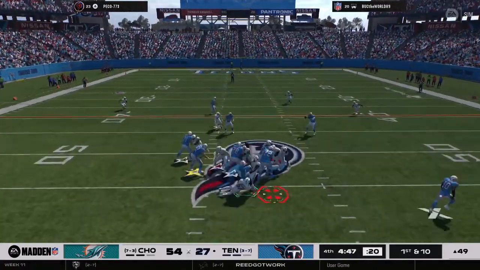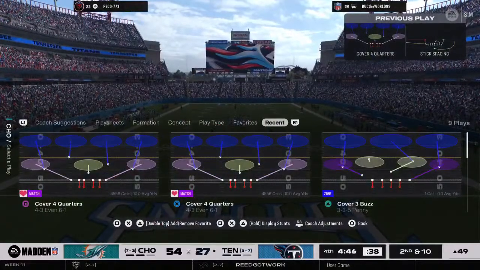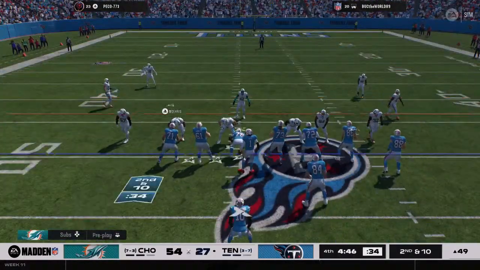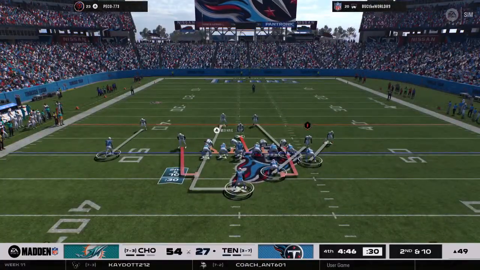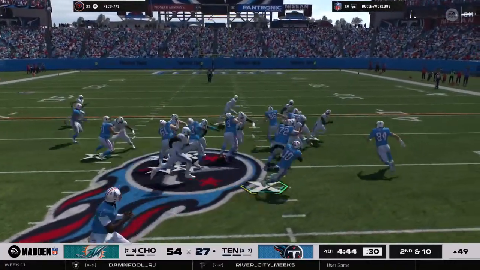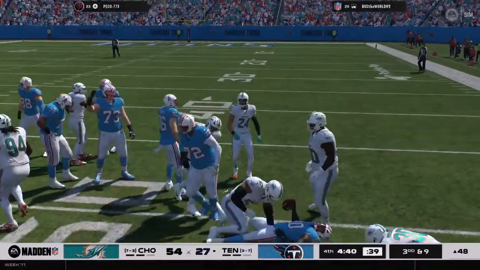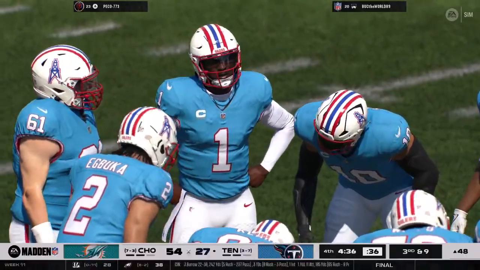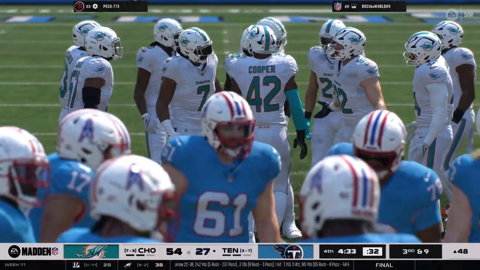1st and 10 here. Well, the pressure nearly got to him, but still a good play defensively as that one falls incomplete. No luck on 1st down. Here's 2nd and 10. They give to Taylor, right side, and that 2nd down run is only going to manage a yard. A gain of 1 brings up 3rd down.